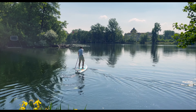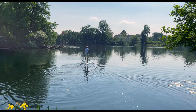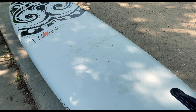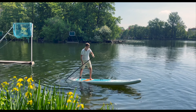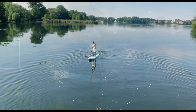Completely characteristic, on the other hand, is the 2-plus-1 fin setup with a removable center fin in the US box system. This variant is very good for maneuverability and tipping stability. The kick pad at the tail also makes spectacular turns possible. The overall running characteristics are therefore ideal for very ambitious beginners and sporty advanced paddlers who are looking for a compromise — a hybrid — between an all-rounder and a touring board.